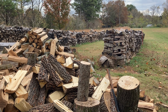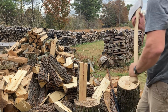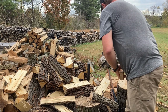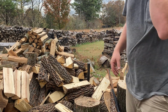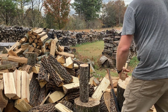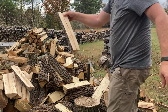Now hickory can be really stringy. We'll see how it does. You can also split like that. And they're perfect. Very nice. I love the hickory. Nothing like a good piece of hickory. Let's do one more. I mean, these aren't very big, so this isn't that impressive, but still. I just feel there's a crispness to it, a rigidity that really lends itself to splitting.